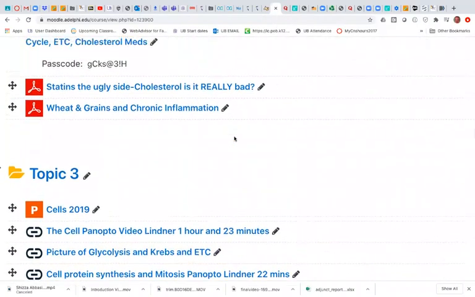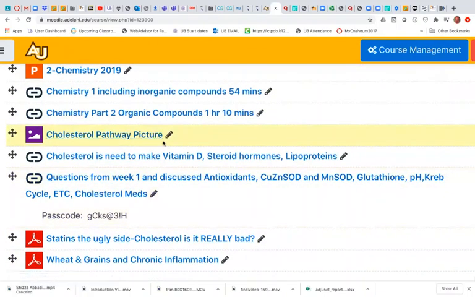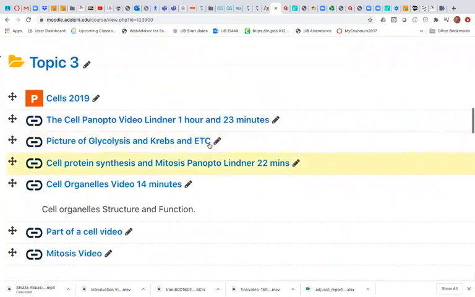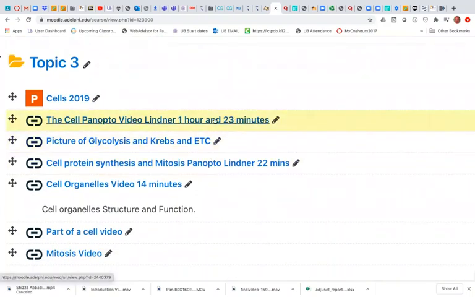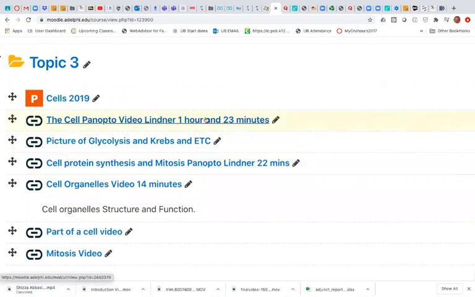So that was the importance of the cholesterol pathway, the CoQ10. And now that you're getting into the cell, and you're going to be doing the cell this week, I'd like for you, when I finish with this brief intro, you're going to spend an hour and 23 minutes on the cell. And then there's about 20 minutes left over on mitosis. This is really where a lot takes place. A little bit in here, important, but not as important as what takes place here.